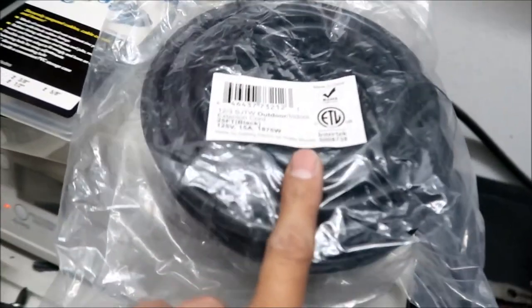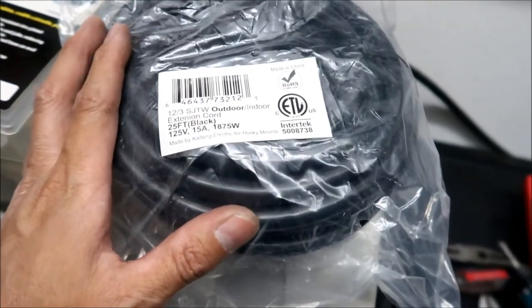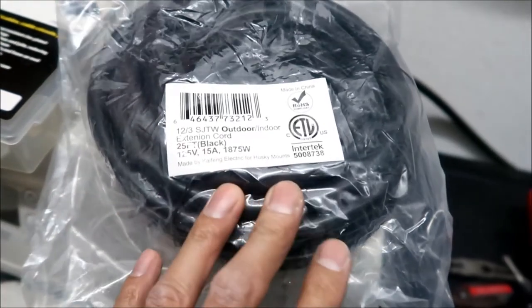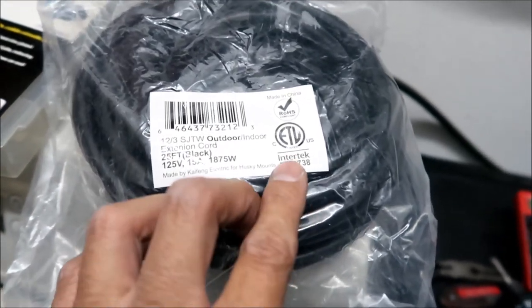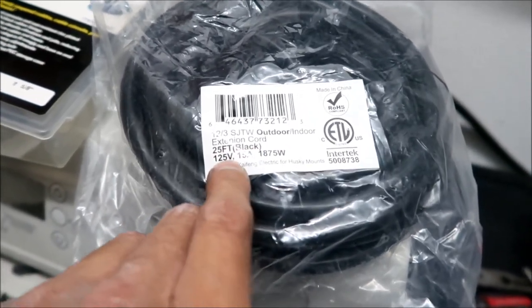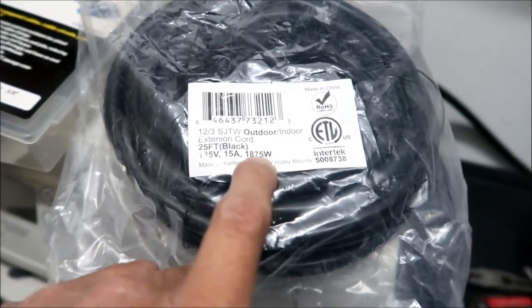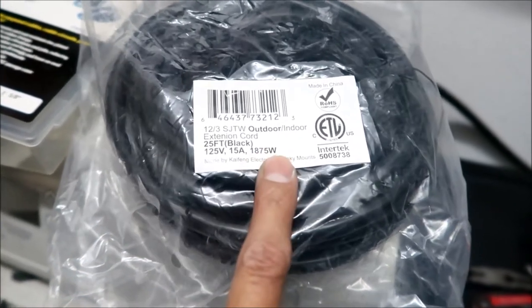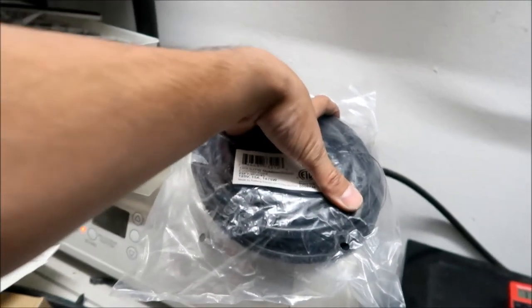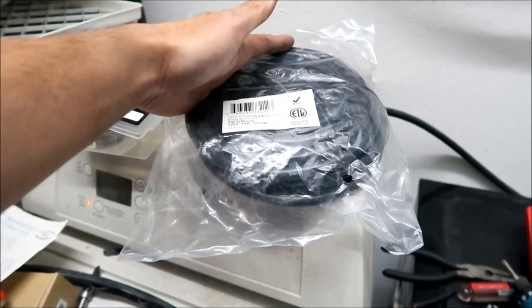All right, so I got this from Amazon, suggested by Will Prowse. I got it from his do-it-yourself solar project website. It's made by Intertech, and it's a 25 foot black 125 volt 15 amp cable. It says it can only handle 1875 watts. So okay, this is a 3000 watt inverter, man. I don't know if this is gonna be safe to use. But I'll tell you this now, you cannot find any heavier duty cable than this, okay?